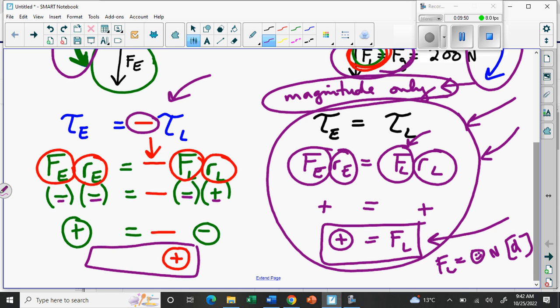And those are the two sort of different ways that you can look at getting the direction right with torque, because it's a little bit tricky. You can do the formal, make the statement say they're the opposite with the negative sign added in, or you can do the magnitude only and just look at the picture to get the context of the question to show you which direction things are going.